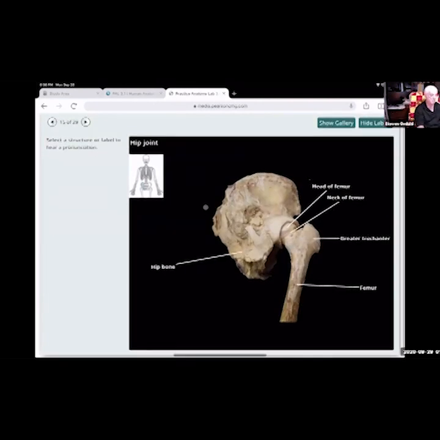All right, again, you can see the hip bone. You can see the head of the femur and the neck of the femur. There's your head. Again, the head articulates with the acetabulum of the pelvis bone. You have the neck of the femur just below the head. You have the greater trochanter. You can't see the lesser trochanter. It's on the other side, blocked from your vision here. And yeah, this is the femur bone. The entire thing is the femur.